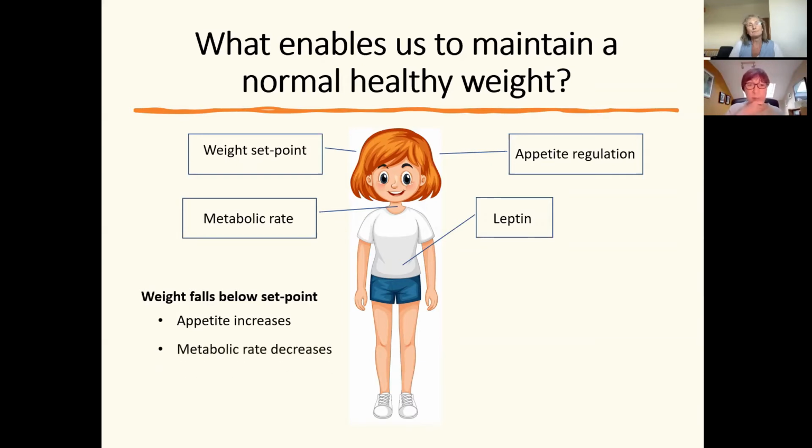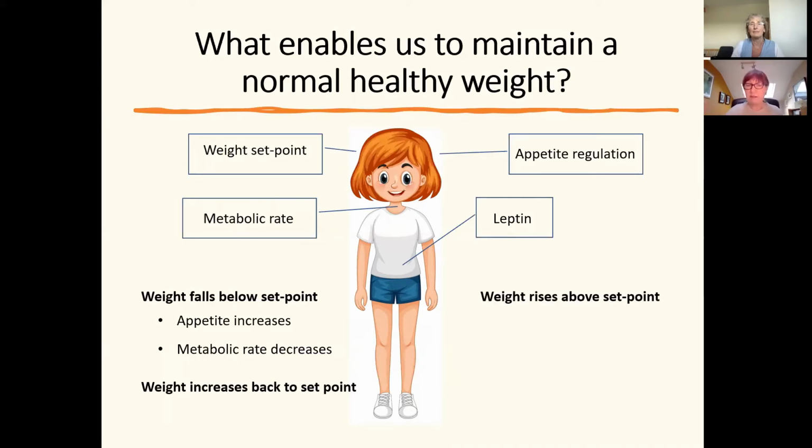The second thing that will happen is her metabolic rate will decrease. Her thyroid will alter her metabolic rate. And the reason for doing that is that she will conserve more energy. Everything will happen a bit more slowly and the calories will be burnt up more slowly. So she will conserve energy by doing that. So those two things together, eating more to take on board more calories and slowing down how fast you burn those calories, will enable her weight to come back up to its set point. And once it's at its set point, then everything gets back to normal again.